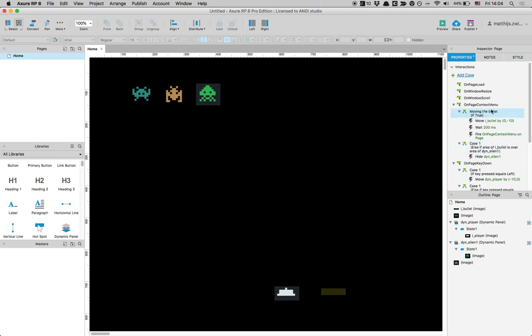So this means basically all the time do moving the bullet, and if you're not doing moving the bullet, then you do checking if the area of the bullet is on top of the alien, which of course is never going to happen because this is an if true. So what we're going to do is very simple: right click and toggle the else if, and let's see if that fixes it.